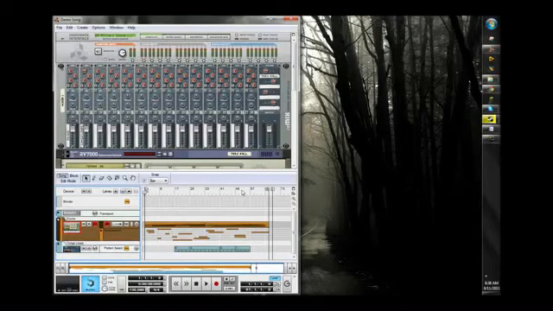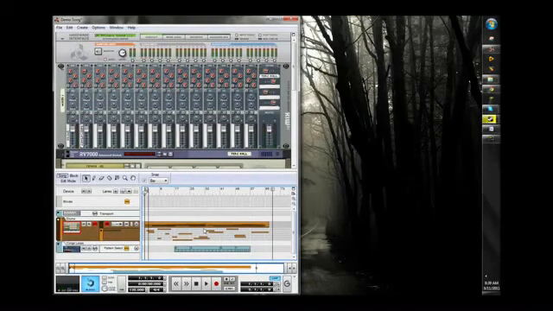Left and right is the loop parameter, and that states where the loop starts and ends. So if you want to loop a section of a song, like say I just want to listen to the first couple measures as I'm working on it, you would click on this and make sure the blue light is on for loop. Alternatively, you can press the L key on your computer keyboard and press play. And as you see, once it gets to R, it's just going to go right back to L.